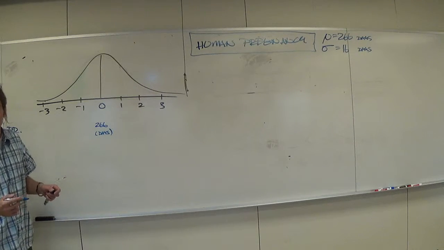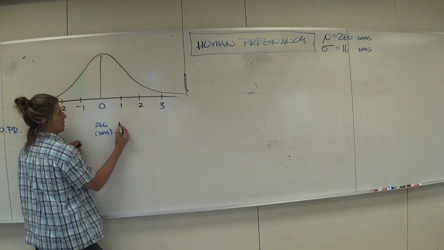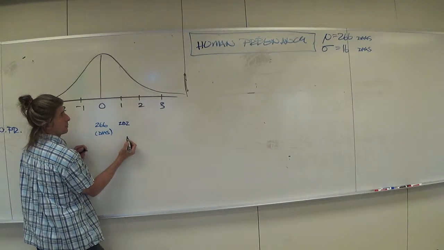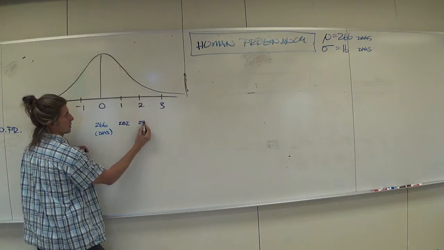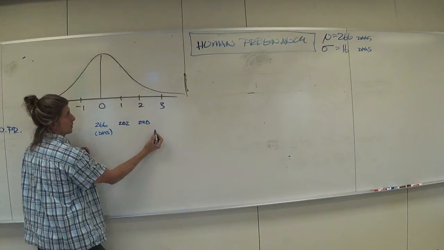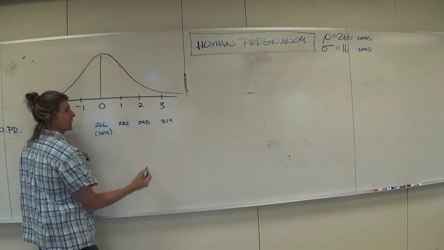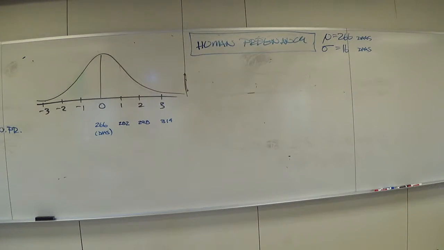16 days is the plus or minus, yes. So that means we go up to, check my math on this one, 282. And then 298. Keep checking me. And then 314. And then let's stop talking about it at that point, because I don't think a pregnancy should last any longer than that. It could. Theoretically, the human body could be programmed to have a pregnancy last 3 years. No, but there's a realistic limit.